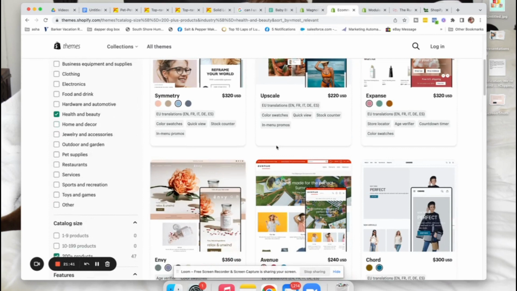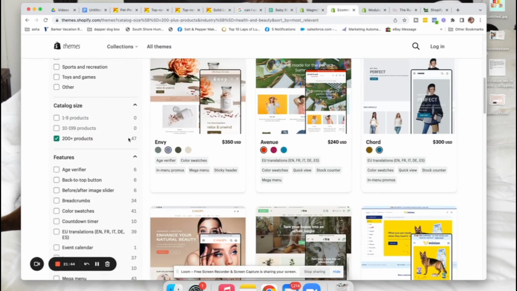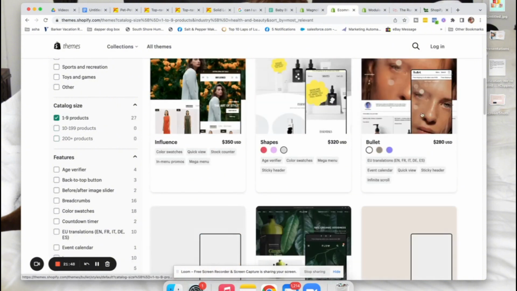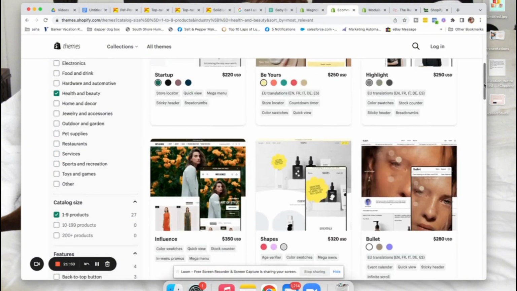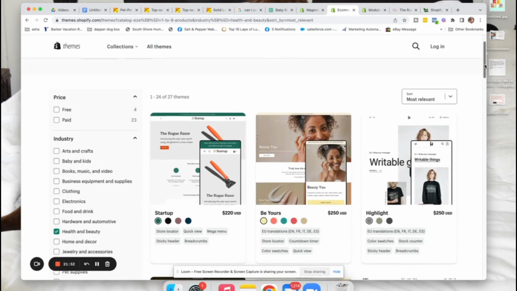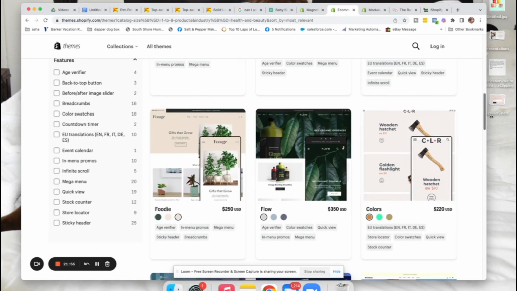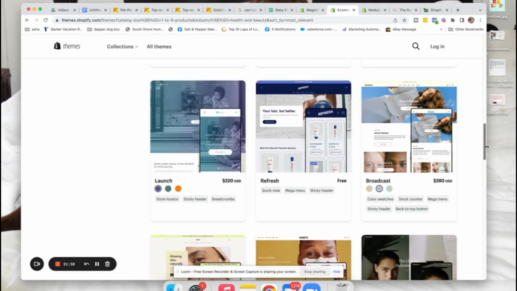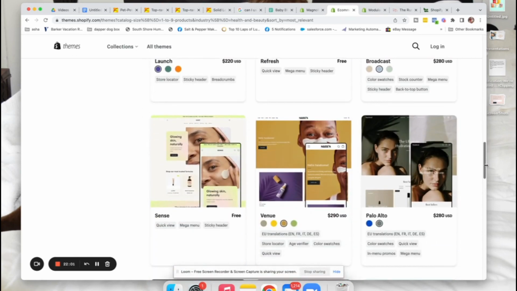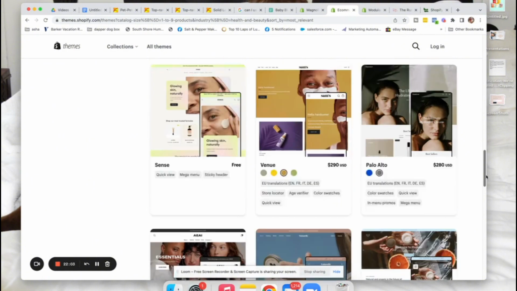So now I'm going to show you what it would look like if we have a small catalog. So let's look at 1 to 9 products. Let's see what options come up here. Because I want to show you what a small catalog store looks like. I'm just going to go through and see whatever one speaks to me.